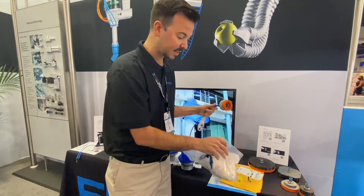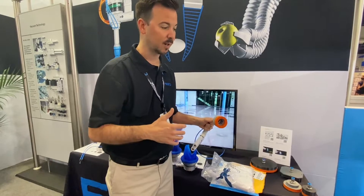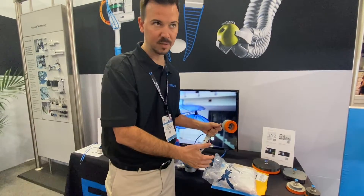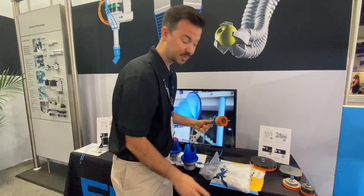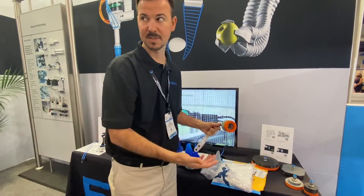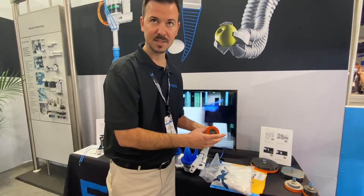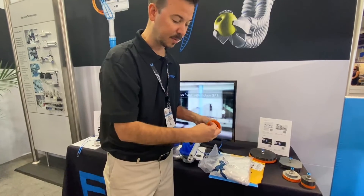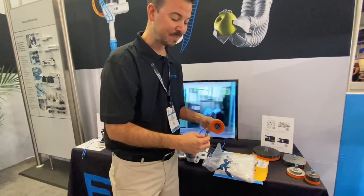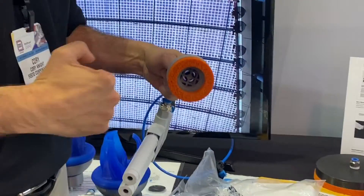We're seeing e-commerce and e-grocery — an explosion there where the product is loosely fitted in a poly bag. We need to be able to pick the poly bag, which might have wrinkles or varying thicknesses. So what we've done is patented a geometry and process for gripping a poly bag using a foam lip to bring the bag into the vacuum chamber, then using a radiused hook with an undercut to wrap that bag around.